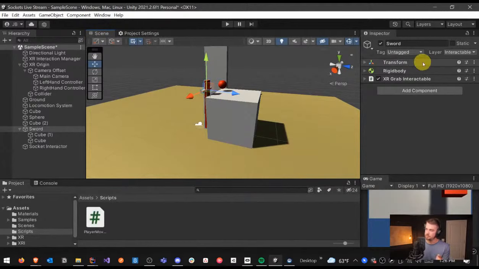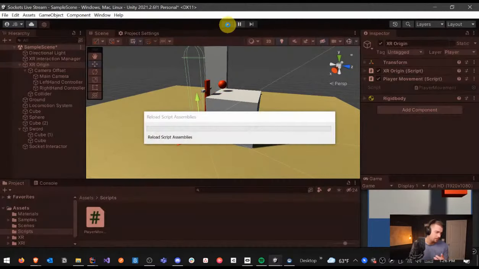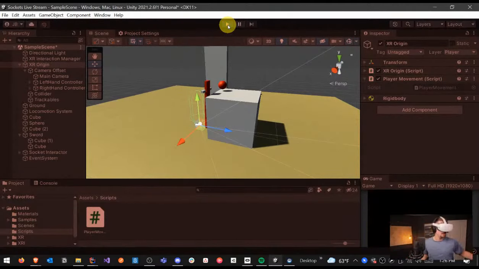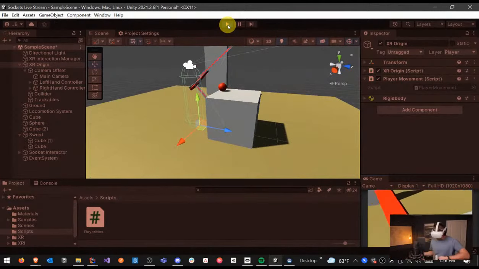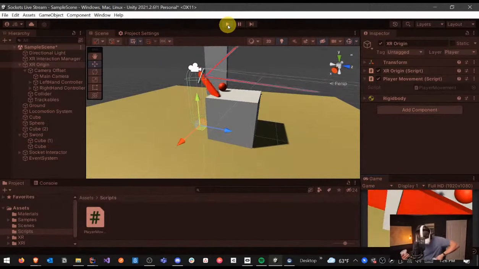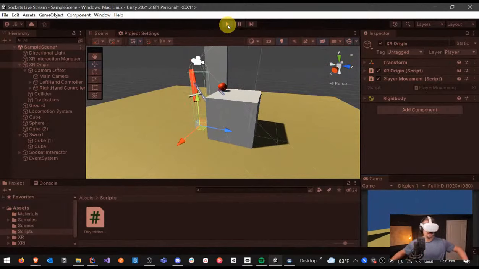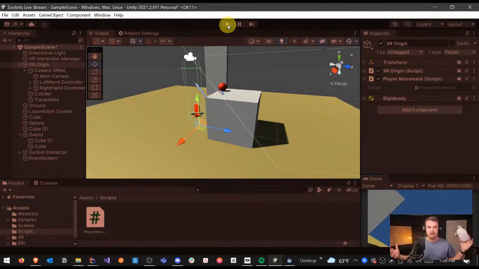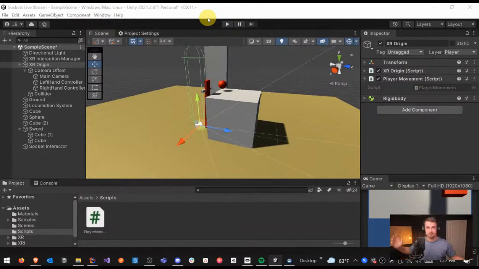And now that I have the sword on the interactable layer and the origin on the player layer, when I play, I can pick the sword up, and now I can swipe it through me and I don't go flying. So that's kind of the general idea. They can't interact with each other, so you're not going to go flying off into the distance.